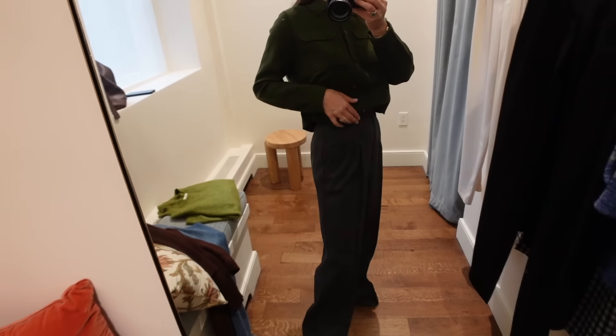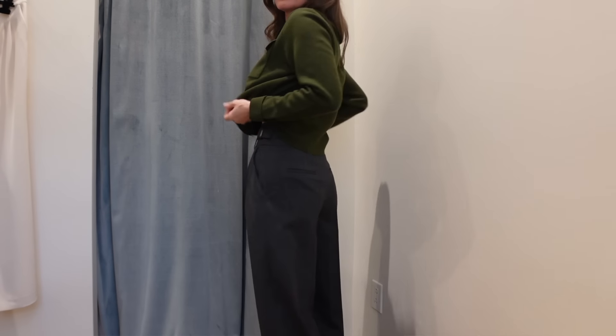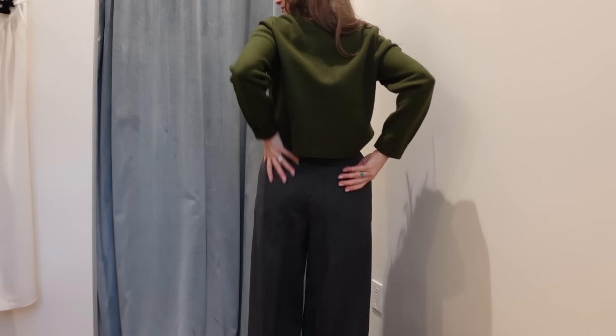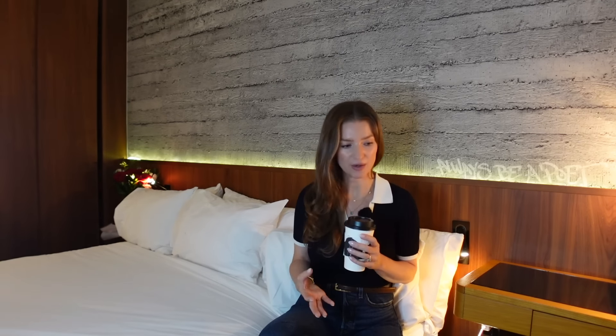Here comes another pair of trousers — this is called the Aldo trouser, again in size 34, which is a two, and it was a pretty good fit. I like the belt detail around the waist area — it makes the trouser a lot more flattering, especially being wide leg. I wasn't too crazy about the material composition though — I think it's 52% polyester, 25% wool, and a little viscose. In a perfect world I'd prefer no polyester, but I'm glad I tried them on and got them out of my system.